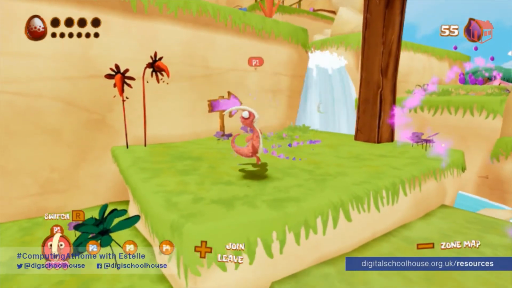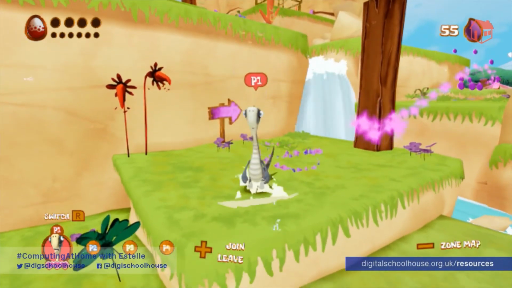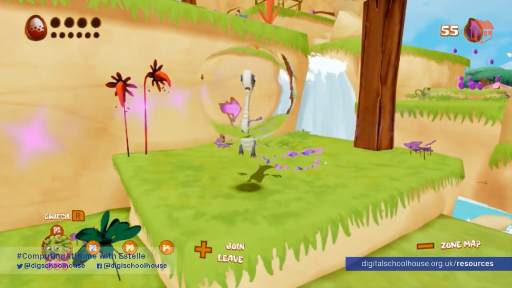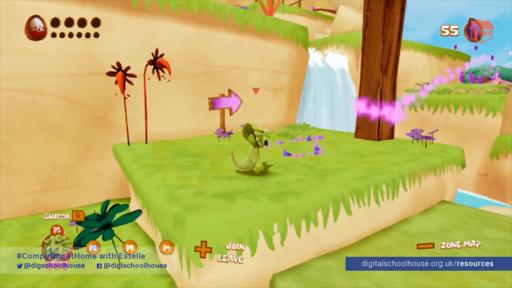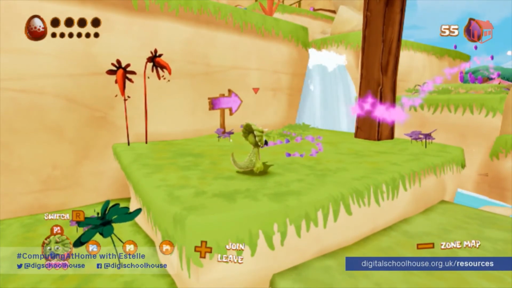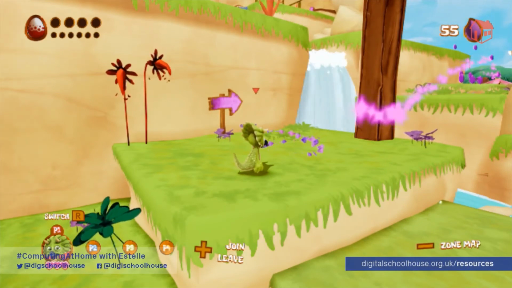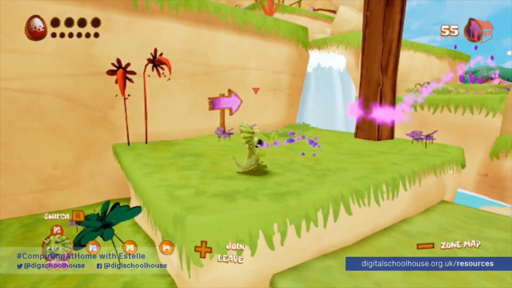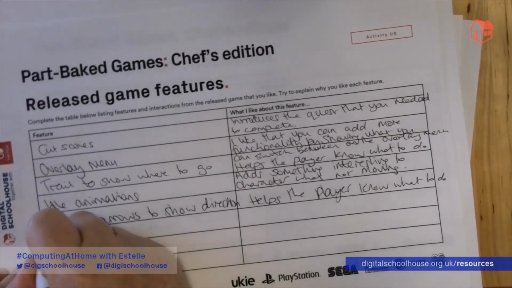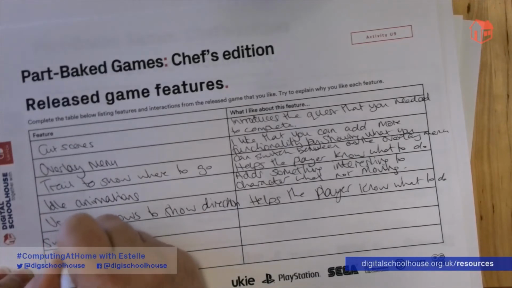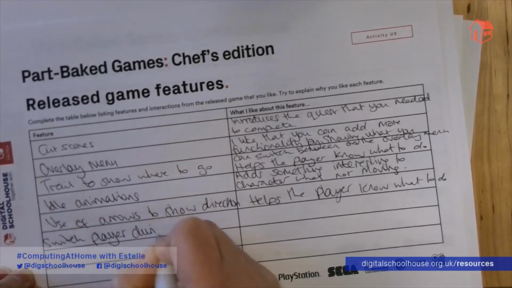So rather than having to select which character you want to race with at the beginning of the race, maybe I could have something similar and have it so that you can switch the player mid-race. And maybe they even float in on a bubble and take over from the character that you've switched out. I think that's quite a nice idea. So that's something else I'm going to add to my sheet. So that is switch player during gameplay.